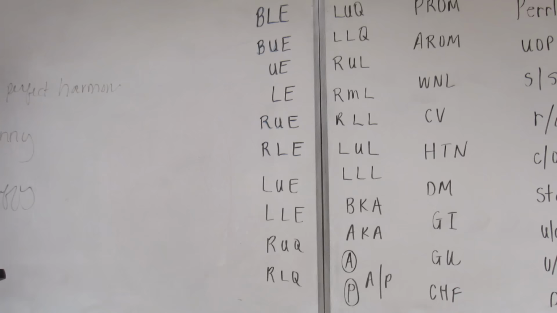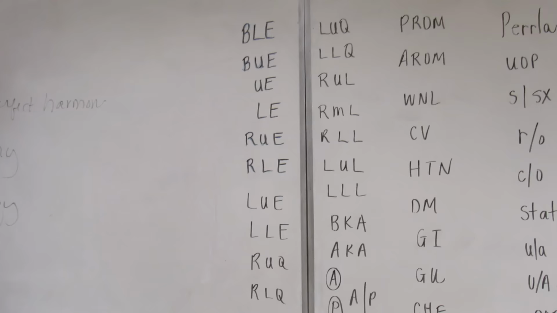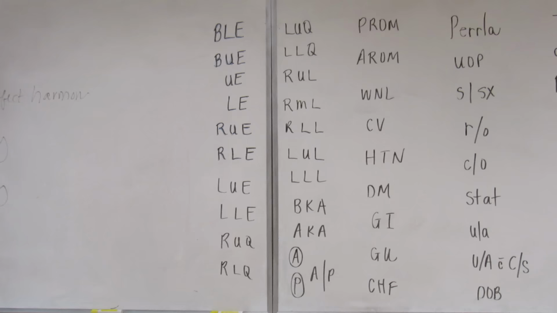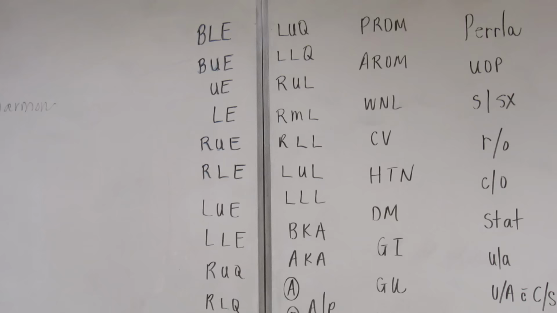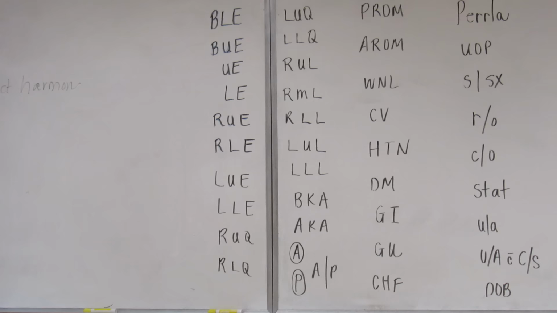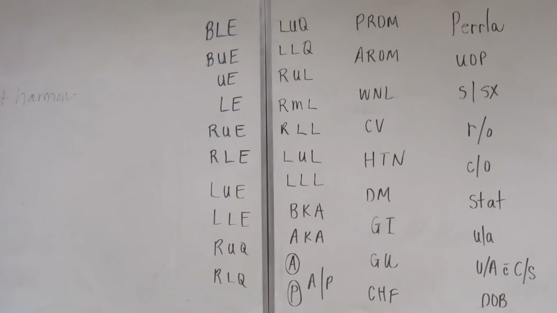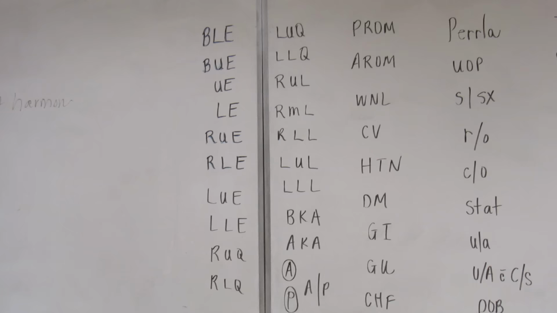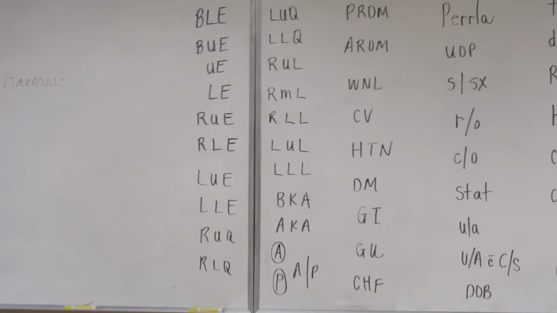The next few, we go into the abdominal quadrants. We're looking at right upper quadrant, right lower quadrant, left upper quadrant, and left lower quadrant. After that, we're going to be looking at lung lobes. If you guys recall, there's three lobes on the right side, but only two lobes on the left. You can remember that by remembering that the heart is on the left side. Therefore, there's not room on the left lung for there to be three lobes. So these specifically refer to right upper lobe, right middle lobe, right lower lobe, and then the ones on the left are left upper lobe and left lower lobe. Hope that makes sense. Hope everybody's with me.